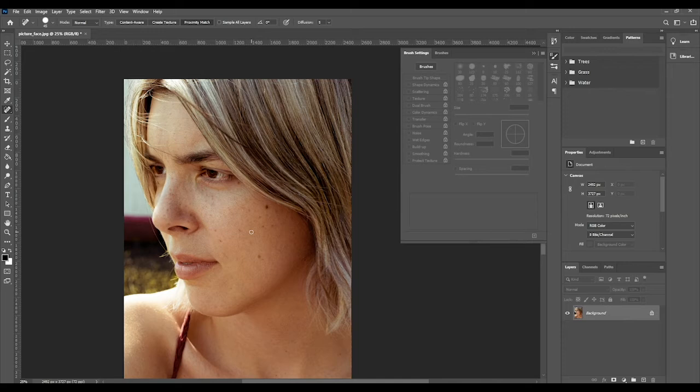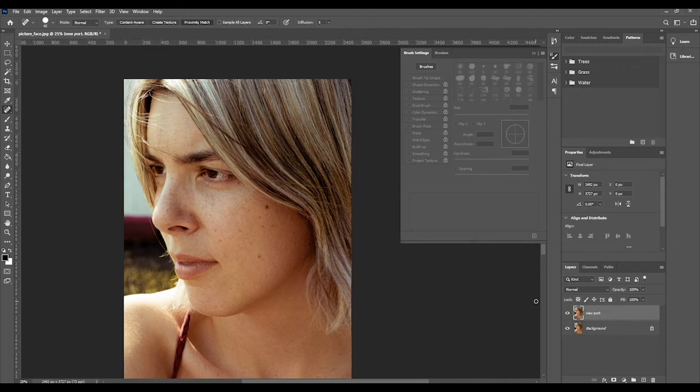Now we could also manipulate this photo in a way that it will look totally professional, in that she would look like an airbrush model in one of those magazines. Today, however, what we are doing is just learning to remove blemishes quickly and maintaining the natural look of the portrait. So first off, we have here the spot healing brush tool, and it's very easy. First step we always duplicate our layer, so we'll call this new portrait.